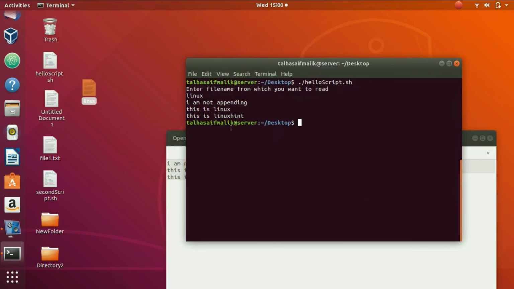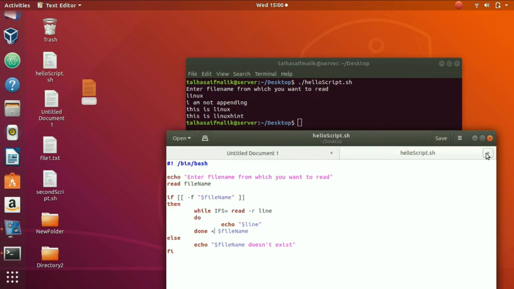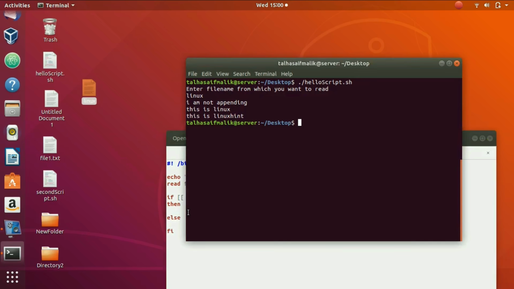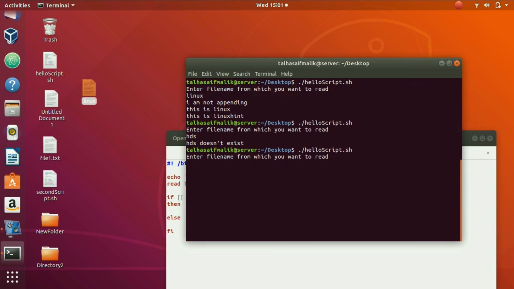Alright, so now finally we can see how we can actually delete the file. It's very simple. Obviously, first of all the file has to exist, right? So we'd write here simply rm, and then the file name, actually the variable name, and obviously if we put in the wrong file name, it won't delete it. Okay, so like this, it says doesn't exist. Obviously you can add a line that it doesn't exist and can't be deleted. So I'd go here and type in the file name, which is Linux. I hit enter and you can see, boom, the file has been deleted.